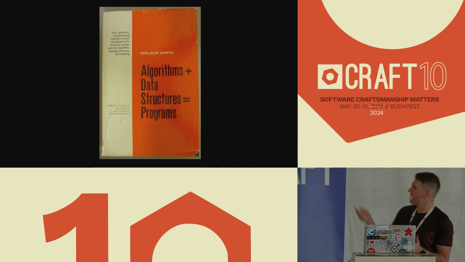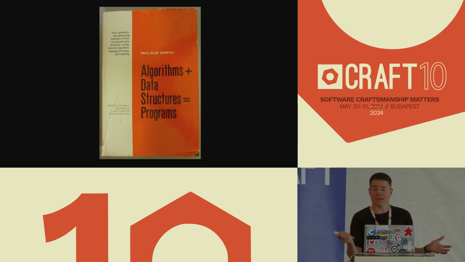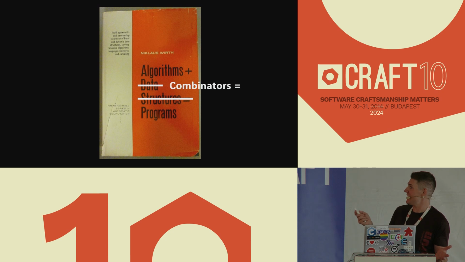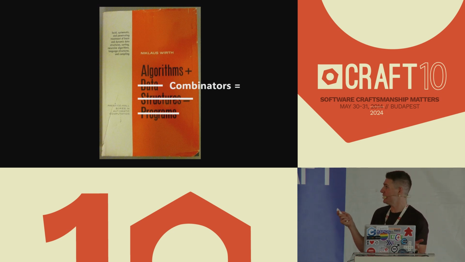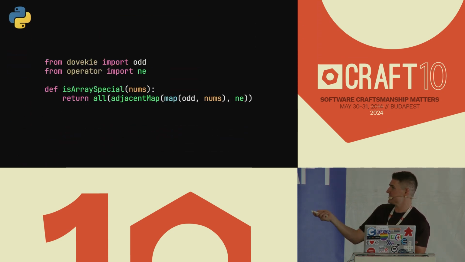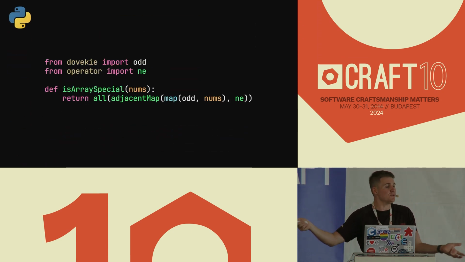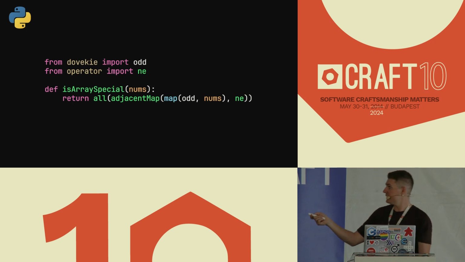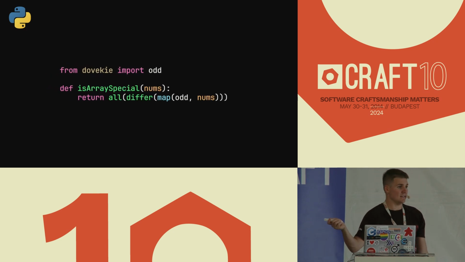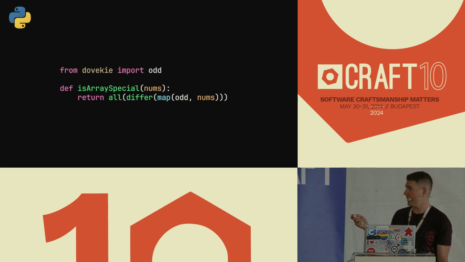If we go back, so this is Algorithms, Data Structures plus Programs. It's a book that was written by Nicholas Wirth, and it's what we named my first podcast after. I am starting to think that in array languages, you only have one data structure. It's the array. So it's not really algorithms plus data structures. It's algorithms plus combinators. And then that equals beautiful code. And if we go back to the Python solution, this is with the adjacent map. But what if we use the differ that we had in Jelly? It simplifies to this. Now there's no combinators. But my knowledge of this stuff comes from studying combinators. And so my goal is to write code that doesn't have combinators, but you need expressive algorithms, and combinators are a route to discovering those algorithms.